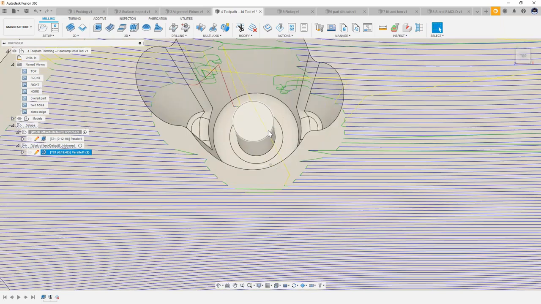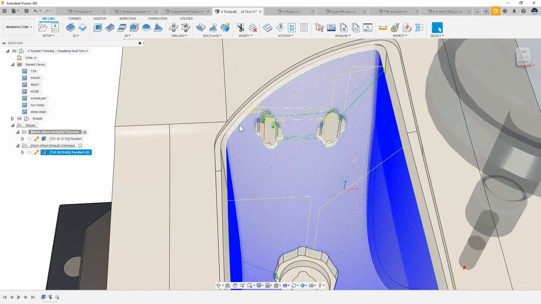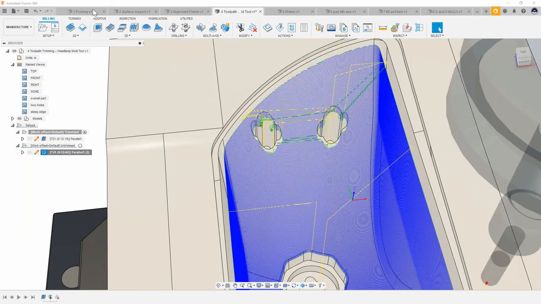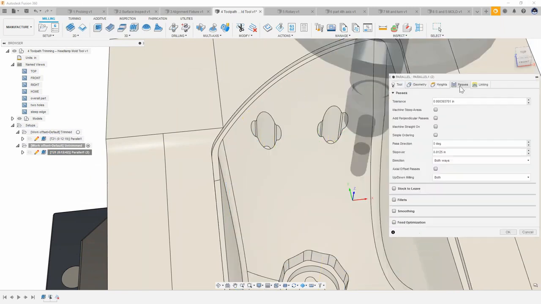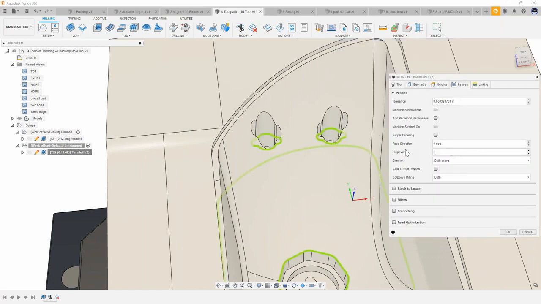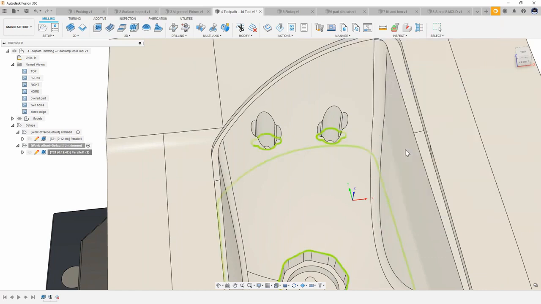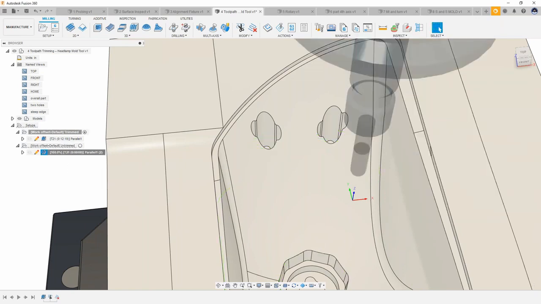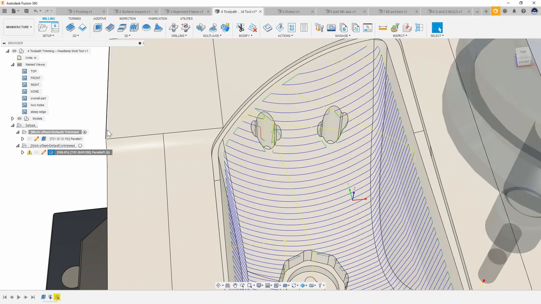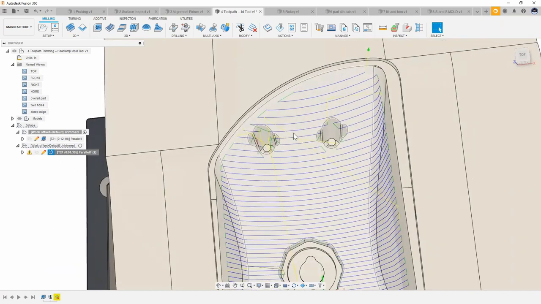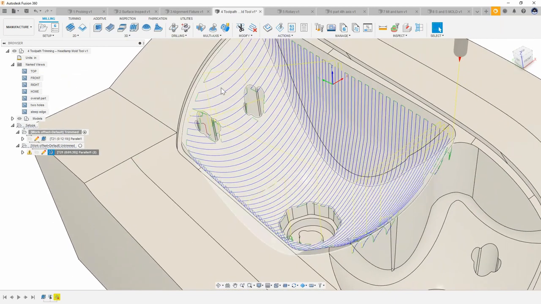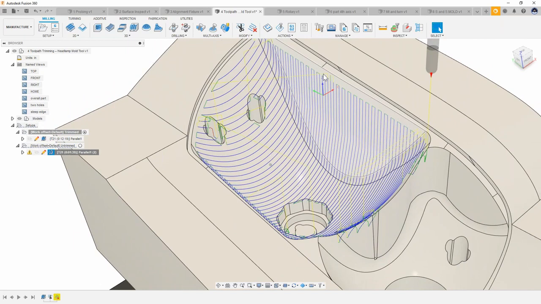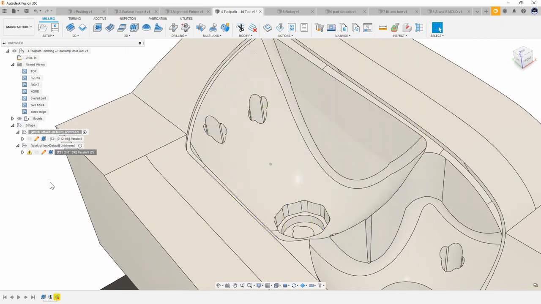Now, this is great, but what if I went in and modified this toolpath? What if I went in and said, hey, I want to change this? Now, a lot of users are accustomed to this type of feature. What they're not accustomed to is when I go in here and I make this something like 0.1, because maybe I want to do a semi-finish on here. When I recreate this toolpath, generally all my edits are lost. And what this does is it actually keeps the edits that I made based on the tool size, even if I change my toolpath. So no matter if I change my cut direction or my step over size or even my tool, my edits are maintained.